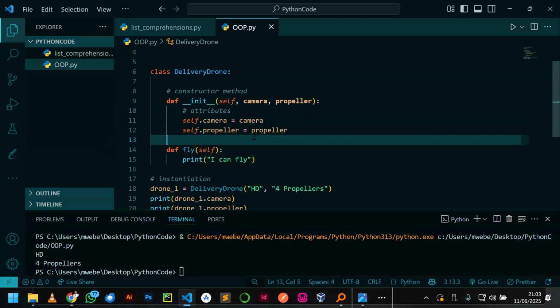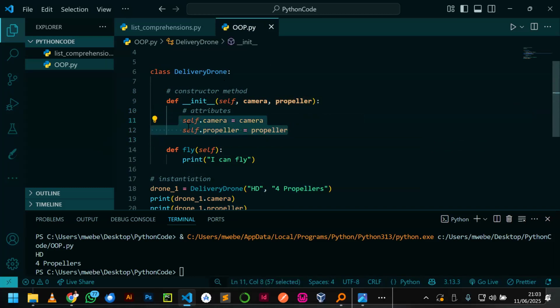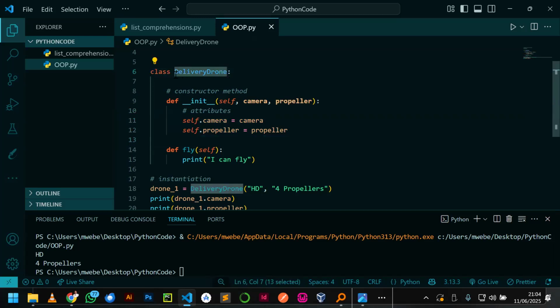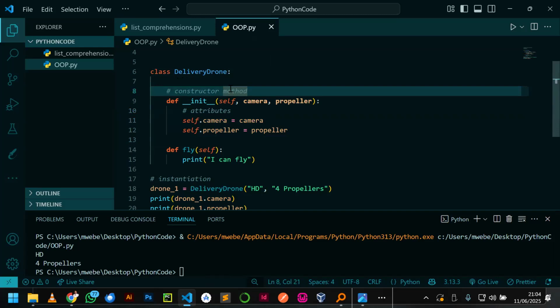The drone has an attribute, what we call maybe the gripper or the clipper or something like that. So these are attributes of the class DeliveryDrone. Remember, we said a class is merely a blueprint. Don't forget that it is merely a blueprint. So it helps us define all these attributes of an object.